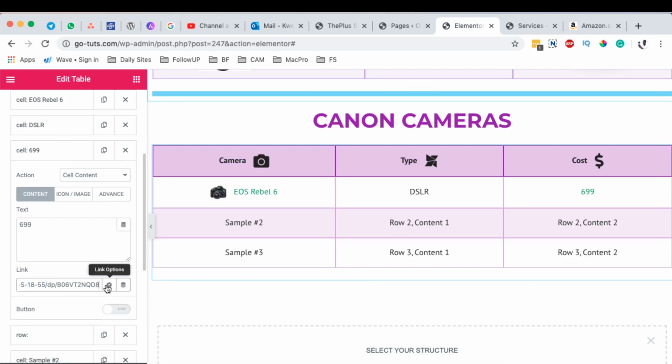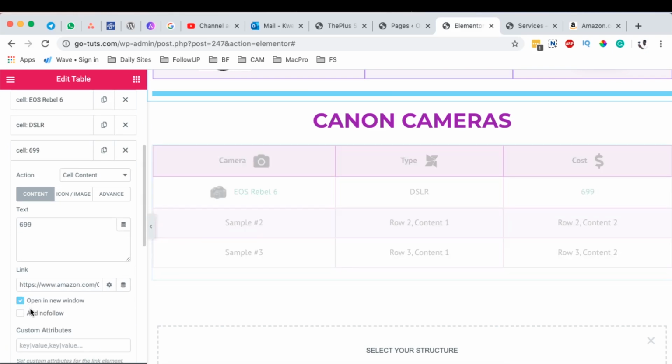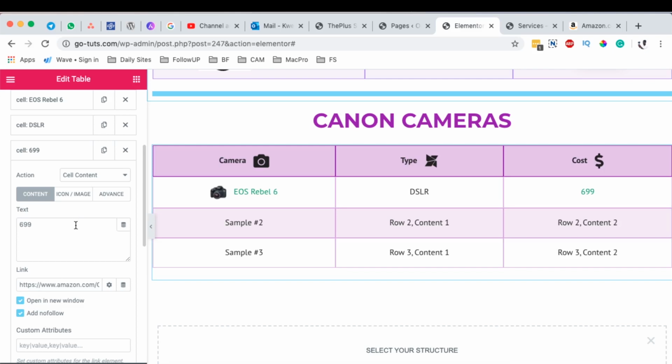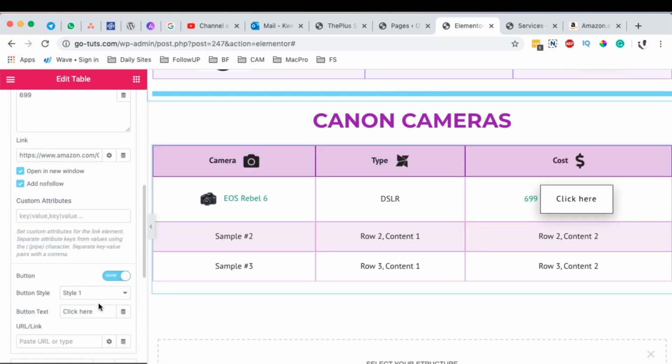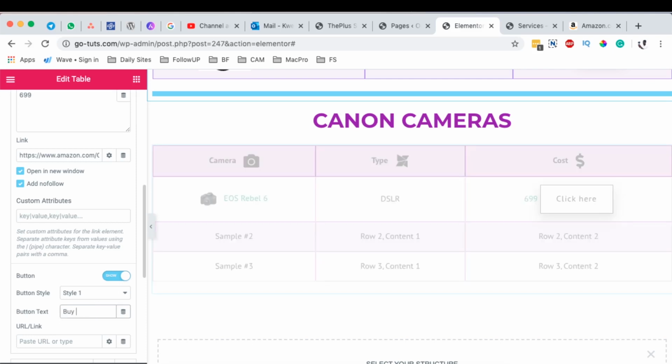And I can also add the link option, for example, opening a new tab, or even add a nofollow to this specific link. Okay. Or I can even add an image over here on this specific section, but I don't want to add an image over there. So I can simply add a button and I say buy now.